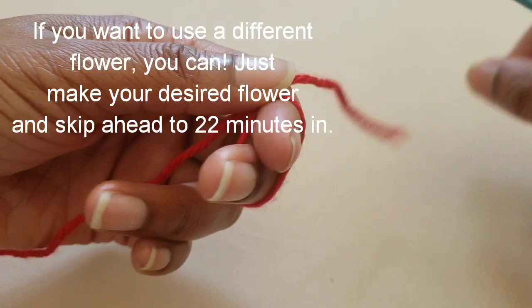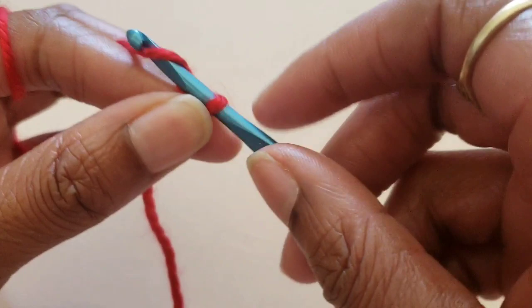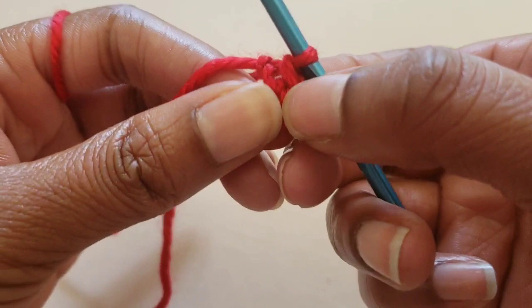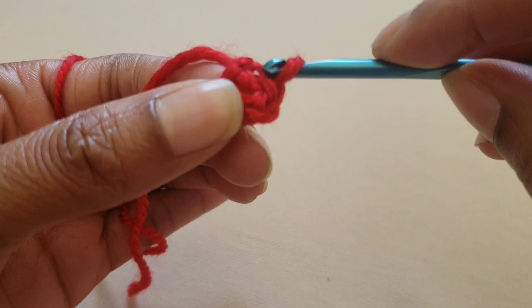Okay, so the first thing we're going to do is make our slip knot, or you can do a magic ring if you prefer that method. But I'm going to go ahead and chain out 4. 1, 2, 3, 4. And then I'm going to slip stitch into that first stitch by the knot. Slip stitch. There's a bar in the way, so make sure you find the middle space there, which is right there. There's like a little piece of yarn there in the way.